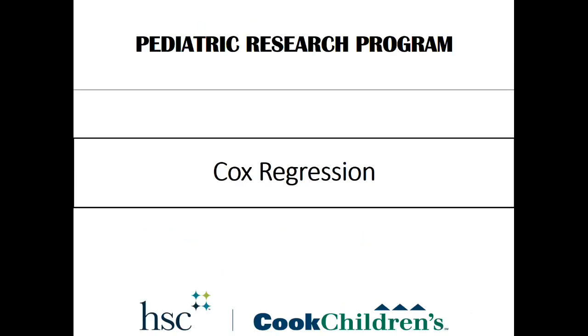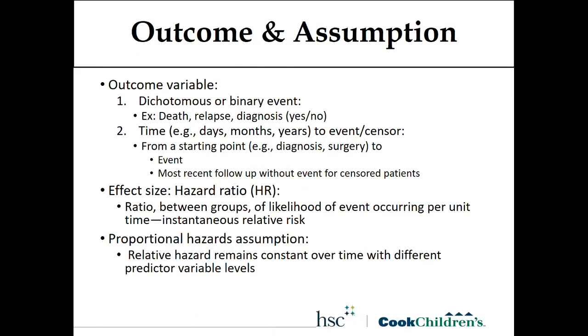And that brings us to Cox regression, which I think is the best method for this question, this problem we have here. So in Cox regression, and if you're familiar with survival curves, that's what we're talking about here. The outcome variable has a dichotomous or binary event. In our case, hyperglycemia diagnosis. It could be death. Death is the quintessential example, and that's why you call it survival analysis.